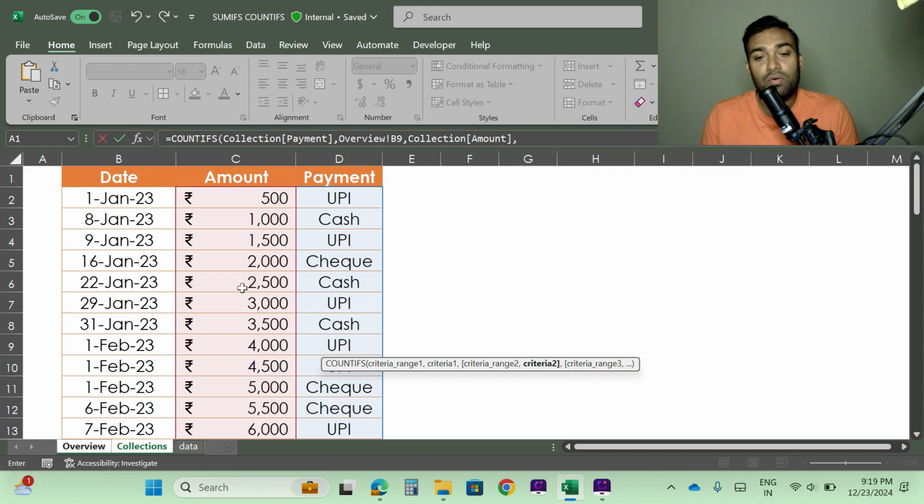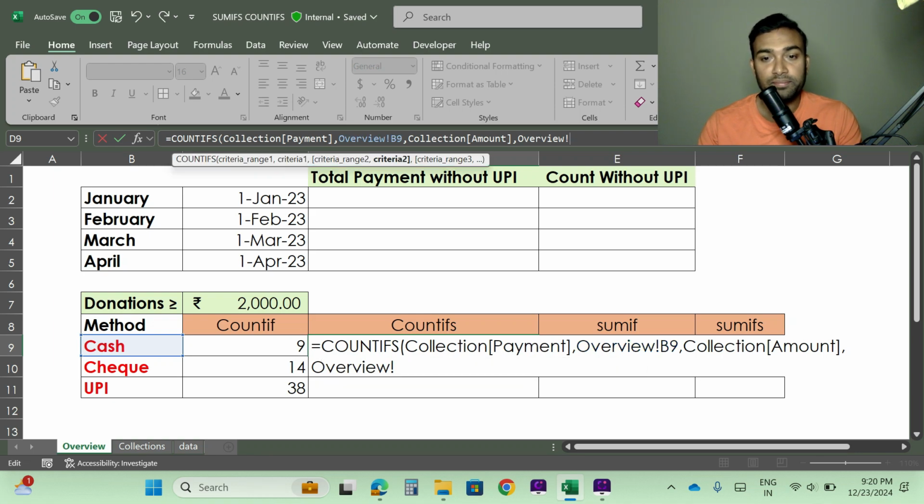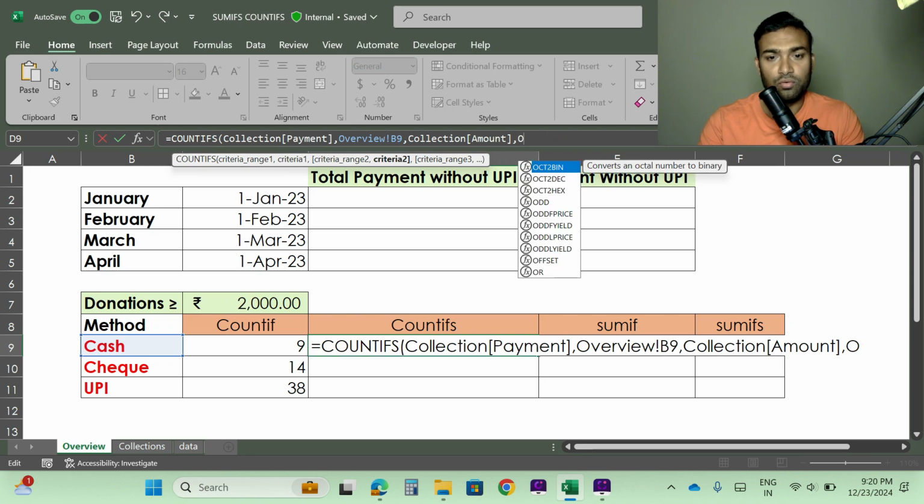Now, after giving criteria range 2, the second argument, it is asking for criteria 2. What is your criteria? My criteria is that this amount should be greater than or equal. So I will press comma, or remove the overview.